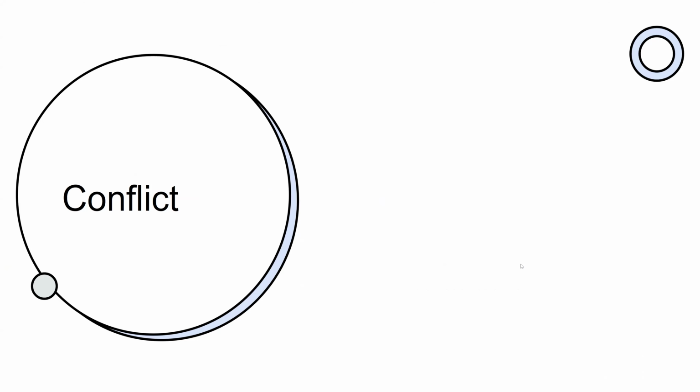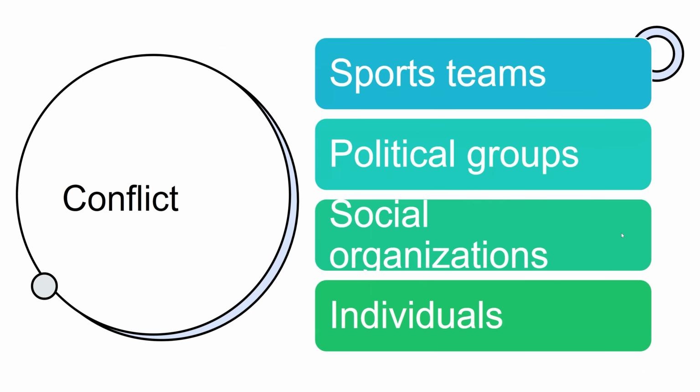So we had the F, we have the O, and now we have the C, conflict. And conflict can arise in lots of different forms. When we talk about conflict, we could be talking about something as simple as sports teams. We could be talking about politics, political groups, political actions that there are always people for and against something. And the more you look into political things, you'll find that there's always going to be someone who opposes a thing. So it's very easy to find.